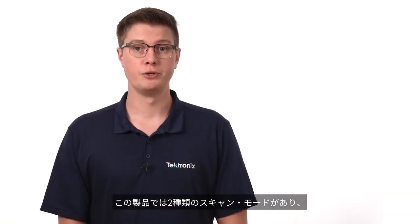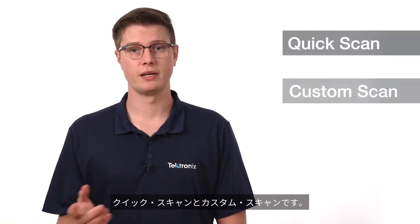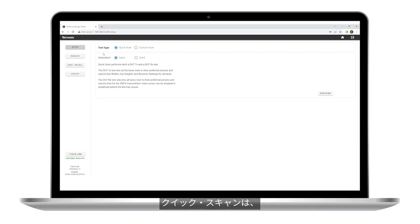The margin unit has two primary tests, Quick Scan and Custom Scan. To start a Quick Scan, we will select the Setup tab, select Quick Scan, then select what generation we'd like to test, and I'll select Gen 4. Then click Run Scan to start the test.